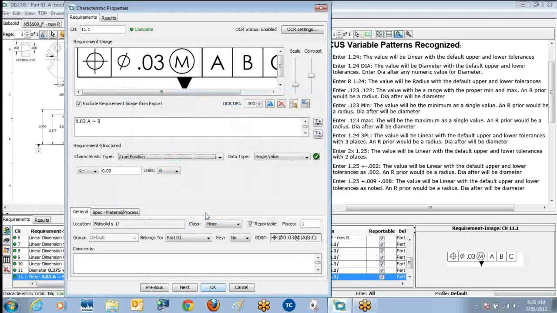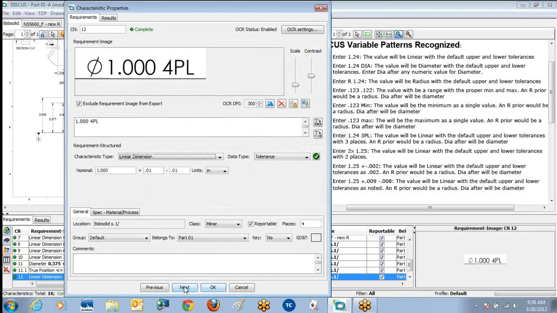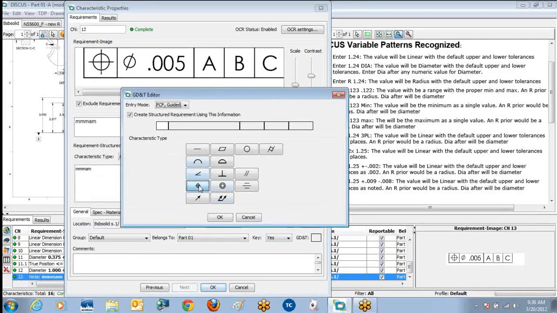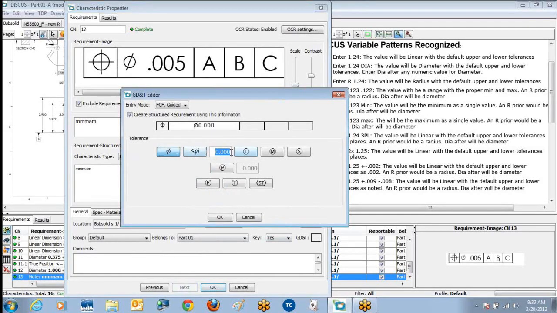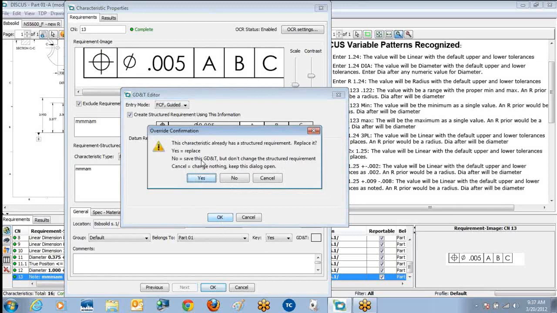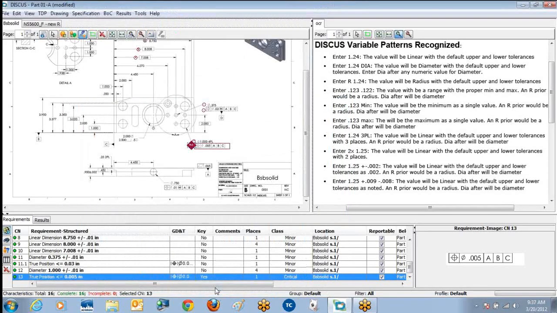Again, to correct this, just press D on the keyboard for diameter. And again, a feature control frame, building that one more time, 0.05. And when you click this cell, it retains the previously entered datum, so you don't have to re-enter it. And OK. With a few changes, a few modifications, you too can adjust the OCR and certainly recognize the various patterns such as min and max.